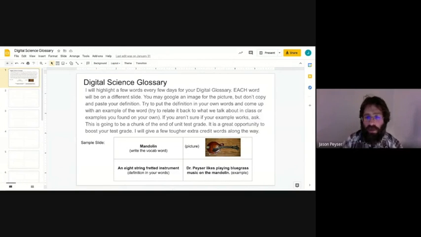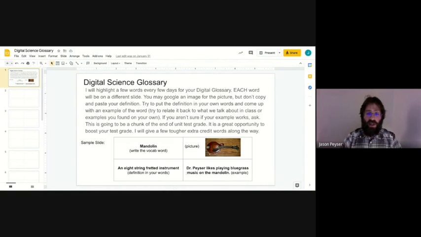All right, guys. So I'm getting some questions about exactly how to structure your digital glossary entry. So like I said, the word from today is going to be allele. So you write the word allele right here. This is an example I made up. So you'd write the word here where I put the word mandolin. And then you're going to define the word in your own words. And remember, I can Google very easily, copy and paste into Google to see whether or not you just took that definition right off the internet. Then you're going to find a picture to represent it, and then you're going to give me an example.